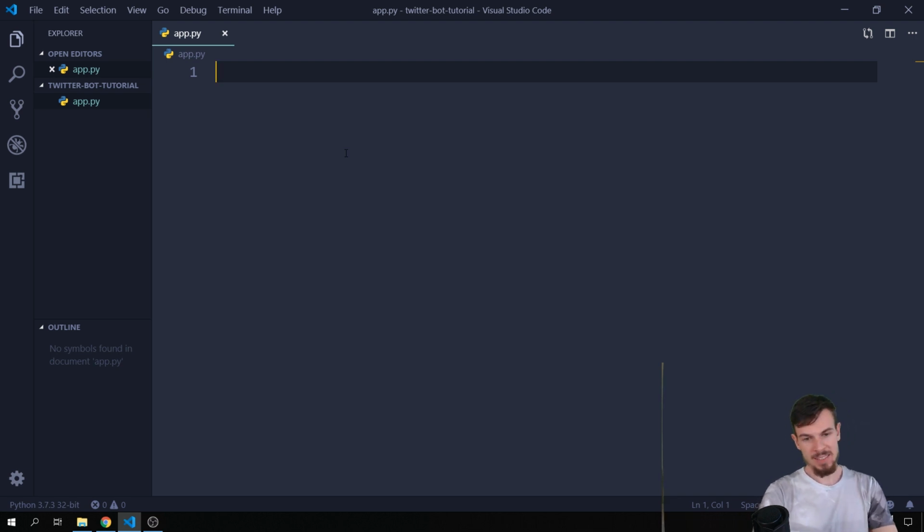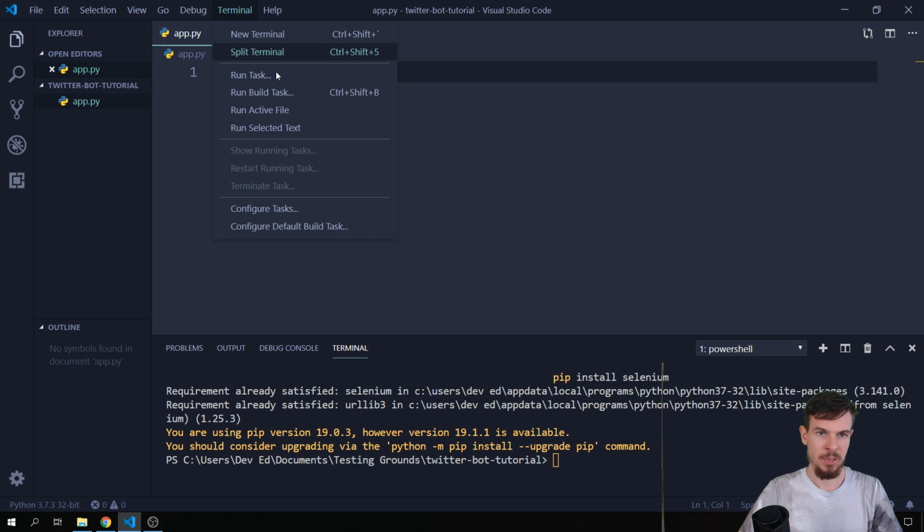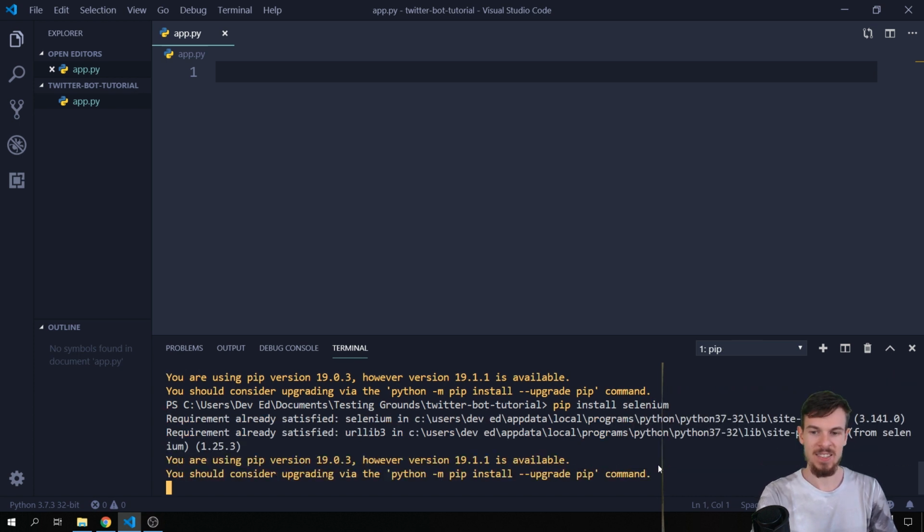Let's install, we're only gonna need one package here. Just open up your terminal, so new terminal, and we're gonna say pip install. I already did it here because I messed up my tutorial, so I had to restart. That's why you're seeing it up there. We're gonna pip install Selenium. Hit enter. I already have mine installed, so nothing's gonna happen.